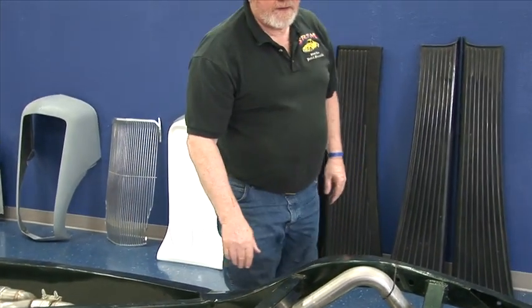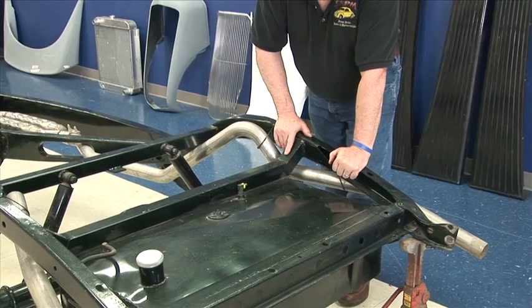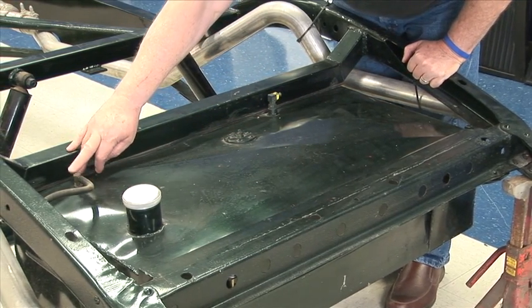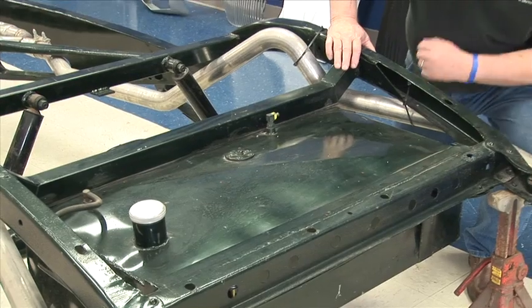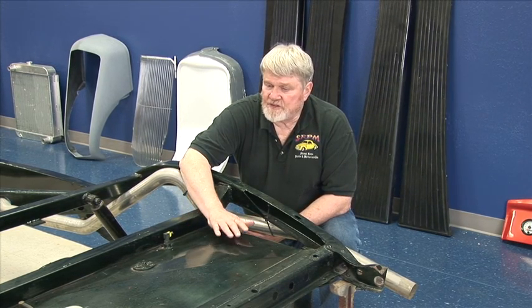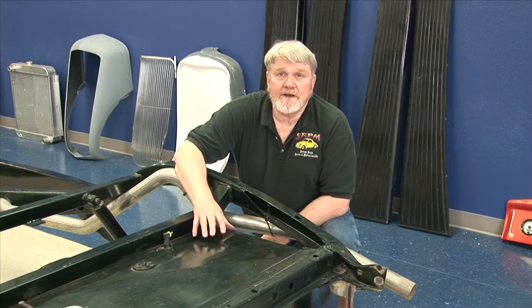As you look to the back here, we have a stainless steel gas tank. This one we made here, but we also have all different original equipment tanks available in our catalog and on our website. These have fillers — you've got your sender, your filler up here, and your vent with the overflow on it. All these tanks, stainless or regular, we have for probably 200 or 300 different models. So if you need something custom, just call us. We have different lengths, different heights, and we can pretty much get anything to fit if you give us the dimensions.